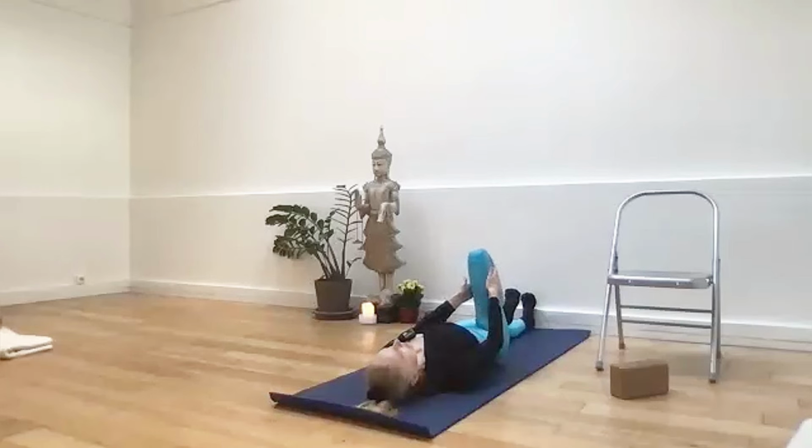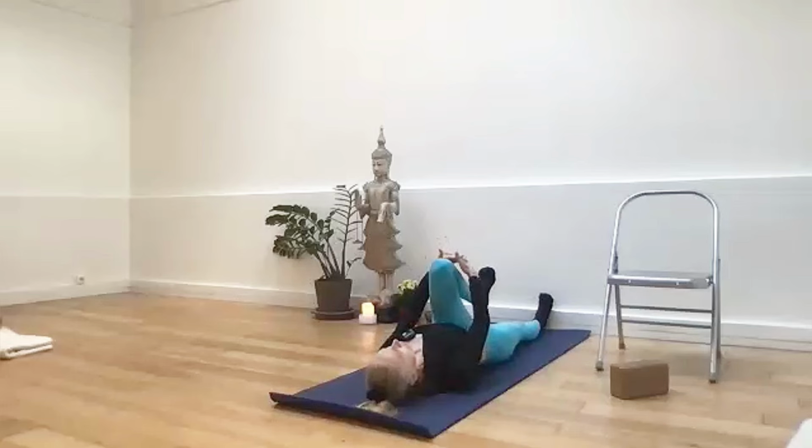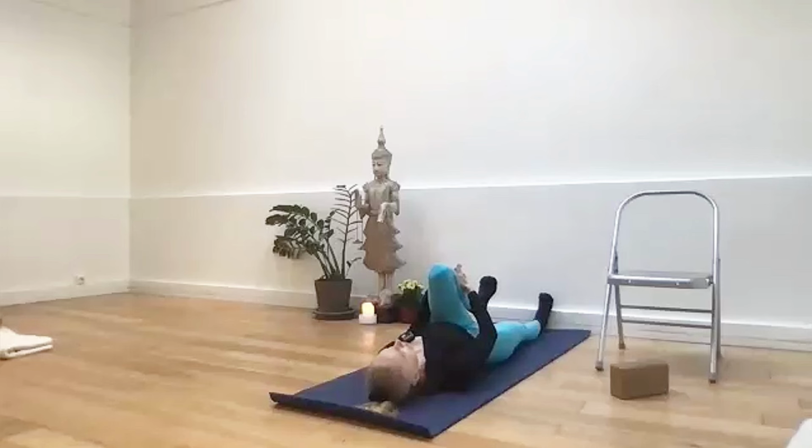And releasing that leg, bending the left knee towards you, pulling the knee towards you, trying to keep the two sitting bones neutral. So don't let that left sitting bone ride up so that we shorten the left side of the body.